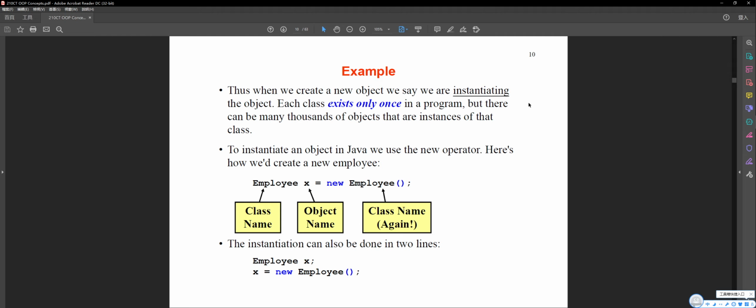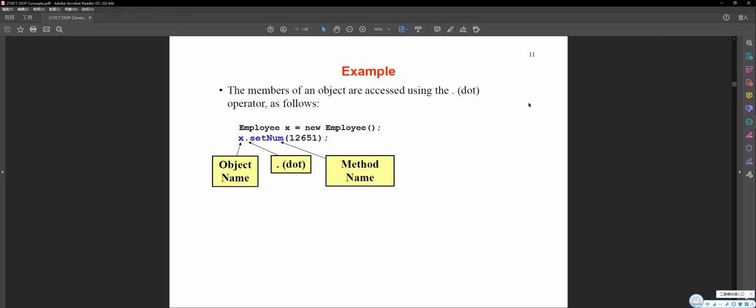To instantiate an object in Java, we use the new operator. Here's how we create a new Employee: Employee emp = new Employee. The instantiation can also be done in two lines.